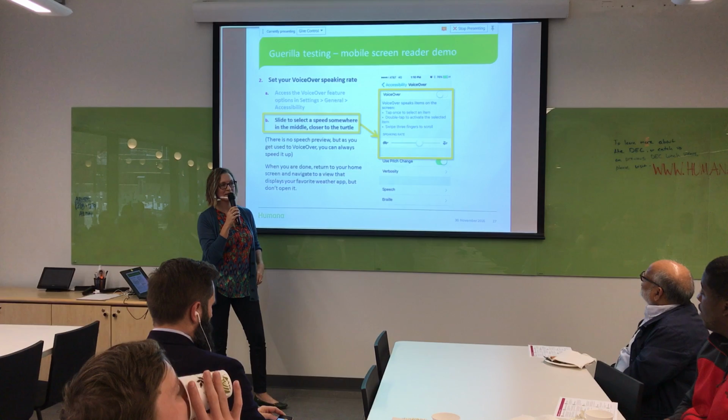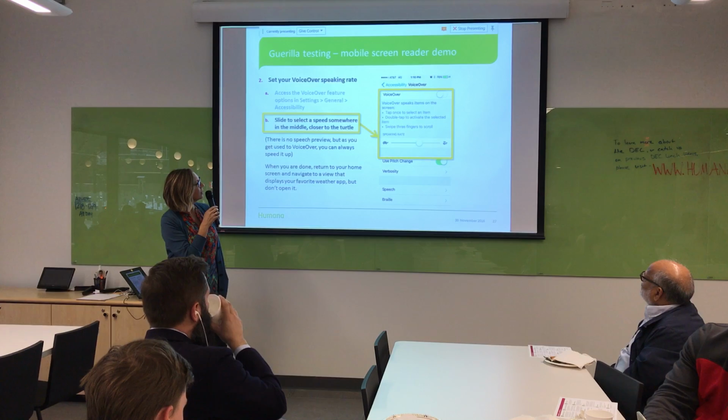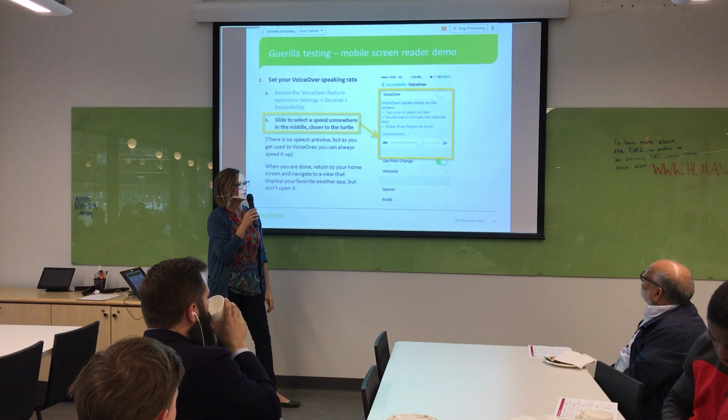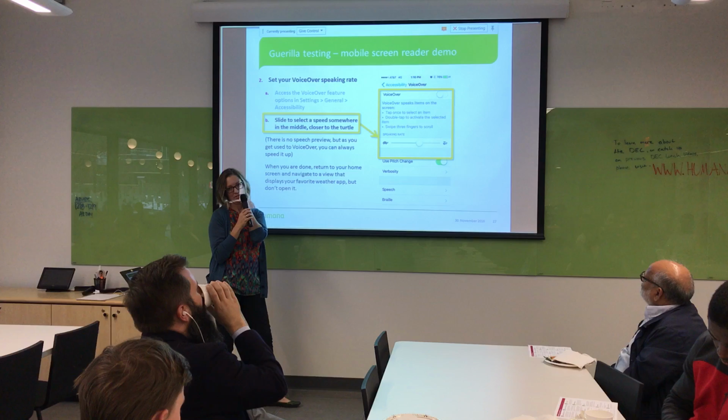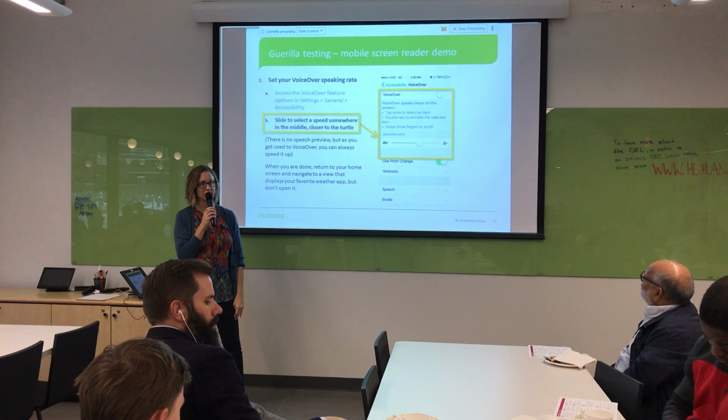But I just want to make a mention of the screen you have now. It shows you tapping once to select an item. As you move your finger around or touch, it'll focus on it. When you are focused on something, you double tap it, and it'll activate it. And then if you need to scroll your screen up or down, left or right, you need to put three fingers on your screen and swipe up and down, left or right. So those are basically the only things you need to know so far. Yeah. You can finish it from here, Alan. I think we can hear you pretty well, actually, now that things have quieted down.